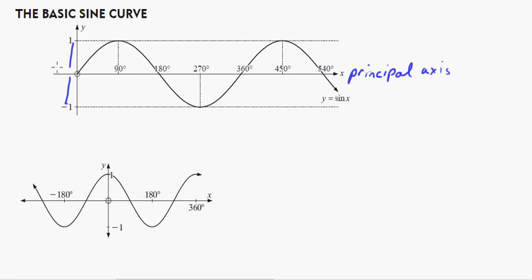The amount it goes up and down is called the amplitude. You can stretch amplitude. It can stretch up to two and down to negative two, for instance. And the amount of time it takes for it to repeat is called the period. In this case, the period is 360 degrees.